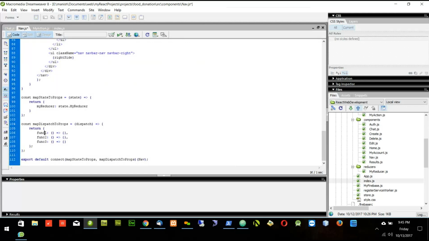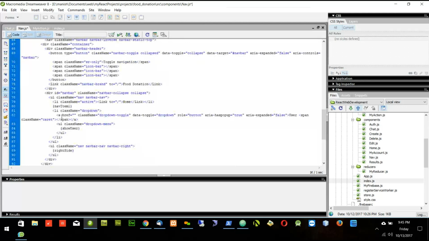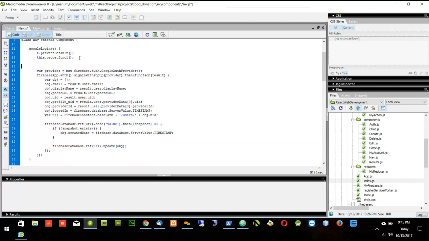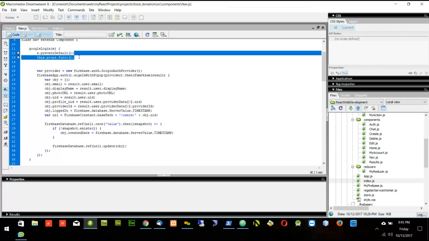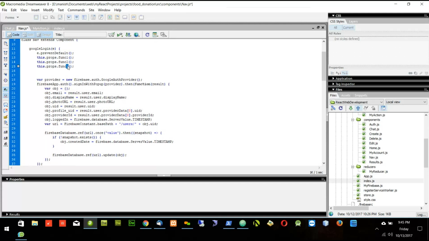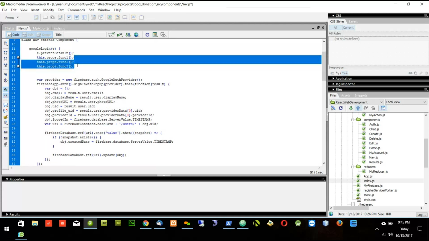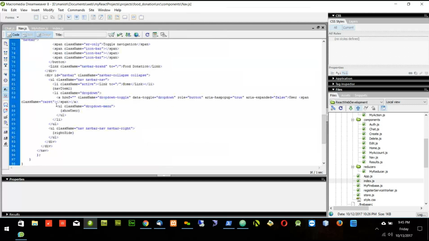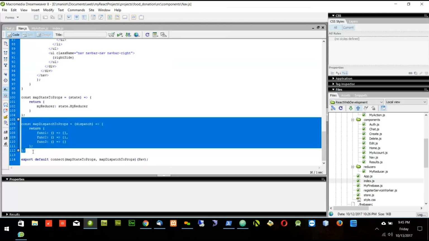Similarly, to call function 1, I will call it like this dot props dot function 1. If I want to call function 2, this dot props dot function 2. For function 3, this dot props dot function 3. Similarly, I can call as many functions as I want from this main function.